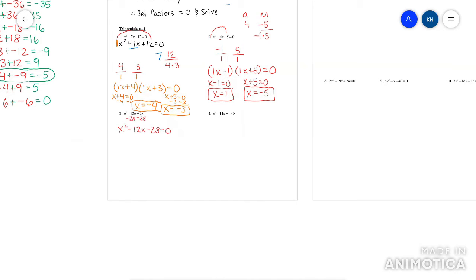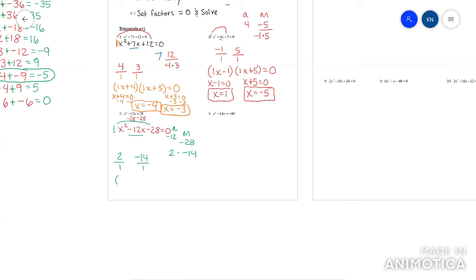Okay, now that it equals 0, I can do that whole process where I put the 1 down, I rainbow and multiply. So they have to multiply to be negative 28, and they have to add up to be negative 12. Okay, so this combo is going to be positive 2 and negative 14. So take these numbers, 2 and negative 14. Put them over the a value, which is 1.